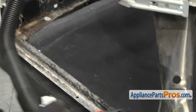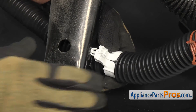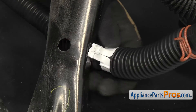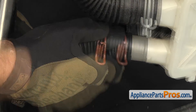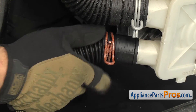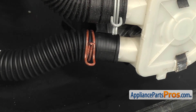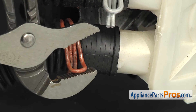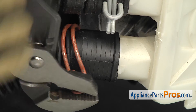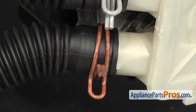Once you have the fitting snapped into place, we can fold the drain hose down and clip the fitting in to hold it to the frame. All you have to do is push it into the same hole we took it out of and it will lock in. Once you have the fitting snapped into the frame, we can put the end of the drain hose onto the water pump. You want to make sure it goes all the way down and bottoms out on that tab. Once you have it on all the way, we can grab the pliers and move the clamp up into position so you get a good seal.